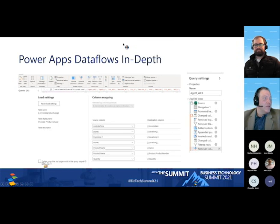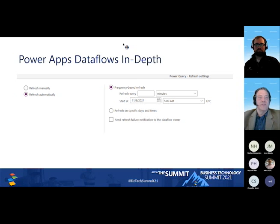Now, here's a checkbox that adds a very cool feature. Let's say you have as a source a spreadsheet that gets customer survey results, and every time a customer survey is taken, a new row is added to the spreadsheet. Well, when that spreadsheet gets updated and this data flow is run, you might think it's going to put in item 1, and then when the second item is added, it'll put in 1 and 2, and then 1, 2, 3, then 1, 2, 3, 4. Nope. We can tell it to respect the key, the primary key or an additional key, and don't keep entering those. So it becomes a flexible tool for data that comes in drips.